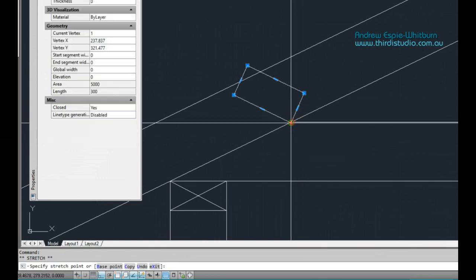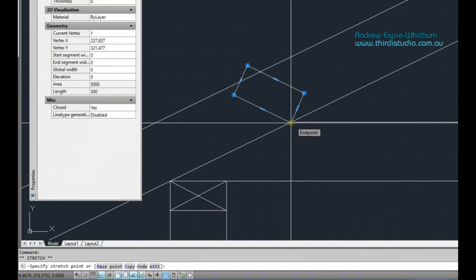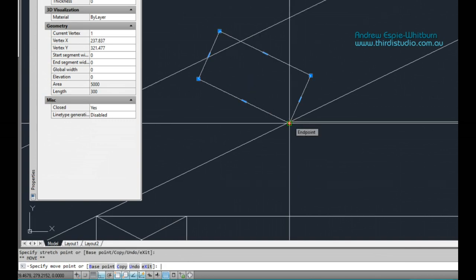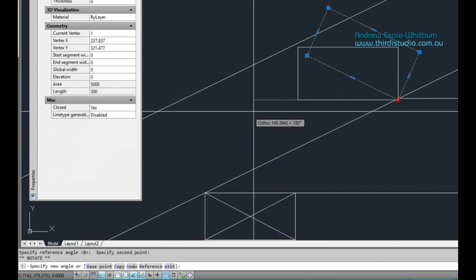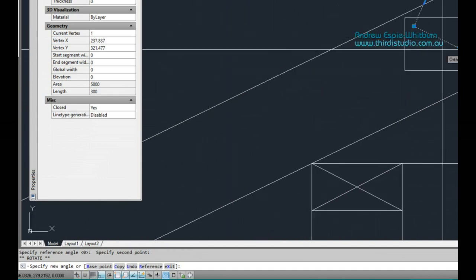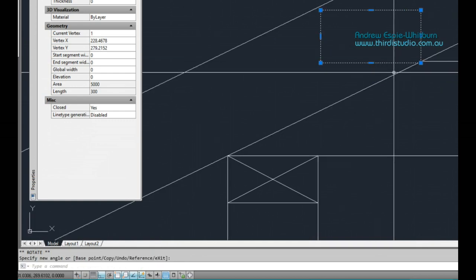We'll select it, hot grip. Oops, and I've gone too far. Just gonna press escape out for a minute. So I'm gonna select it again, and click on the point, so we've got a hot grip, press space, space, and we're on rotate, I'm gonna type R for reference, so click on there, to there, and because we've got ortho on, we don't actually need to click on anything, we can just move the mouse in a certain direction, as long as we're not snapping, so you can see the nail plate's moving in the right direction, then we can just left click, and it's facing the right direction.